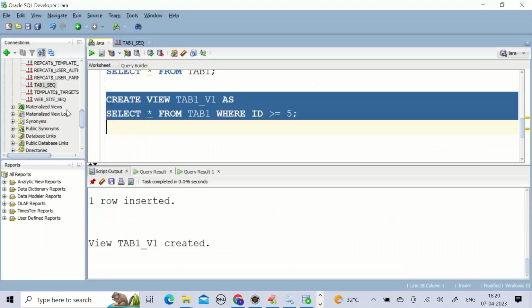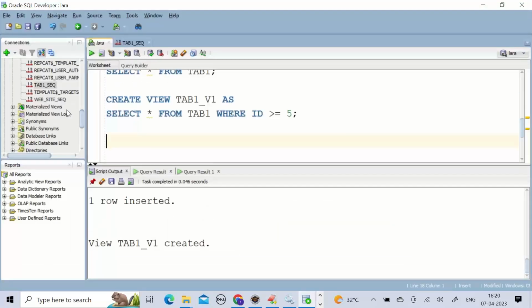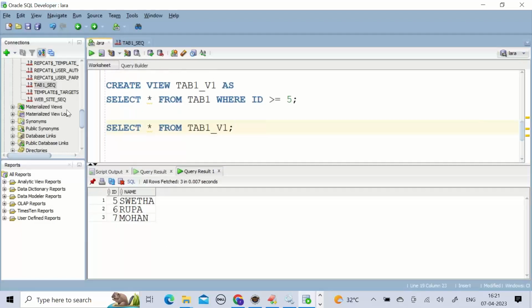For one table, you can create any number of views based on your select command. On top of the select command, you are creating a view.